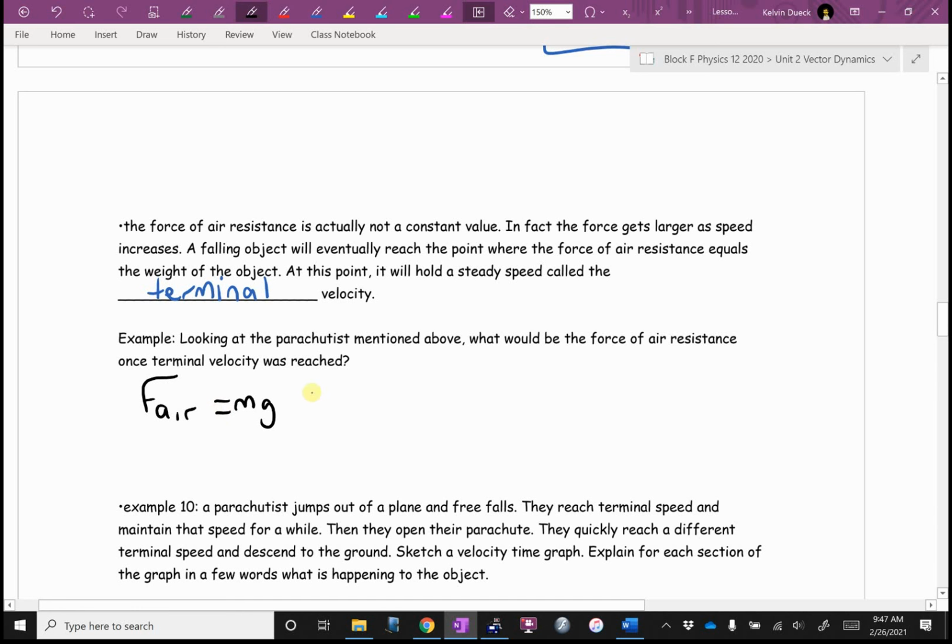Oh, and now I can tell you exactly how big it is. How heavy was the 90 kilograms times 9.8? Well, 90 times 10 would be 900, so it's going to be 900 take away 18. Is it 882? Whew. Got back on the horse, Mr. Dewick. Threw me off once, but back on.